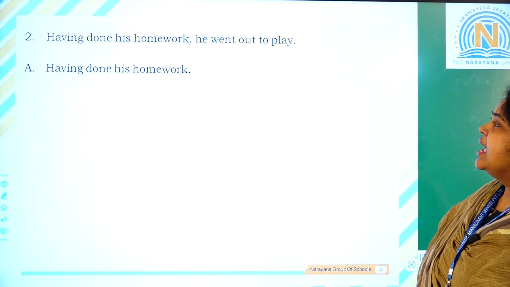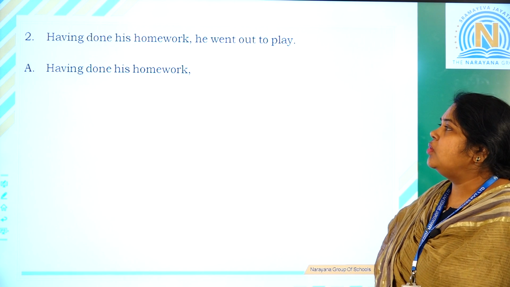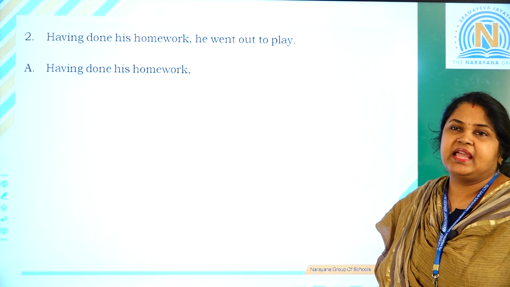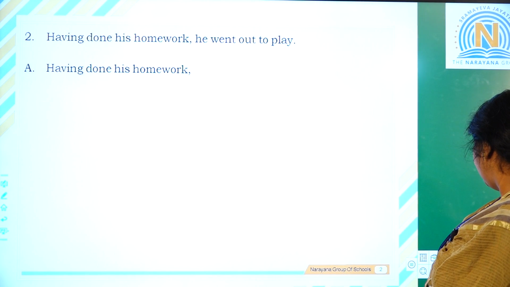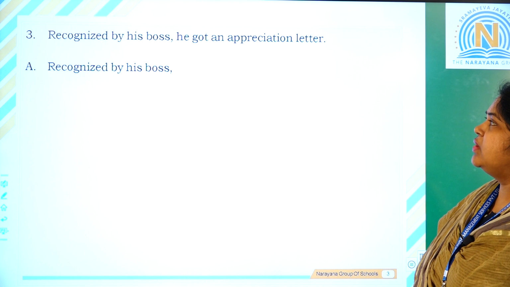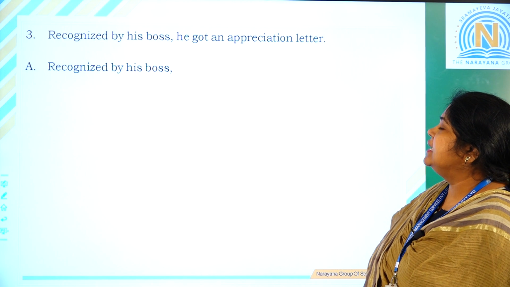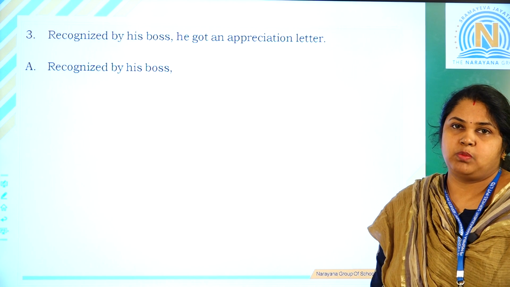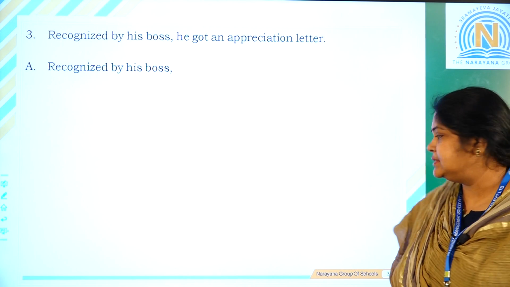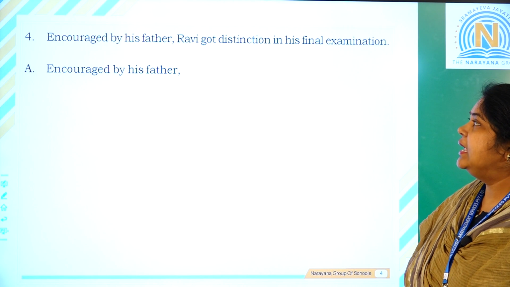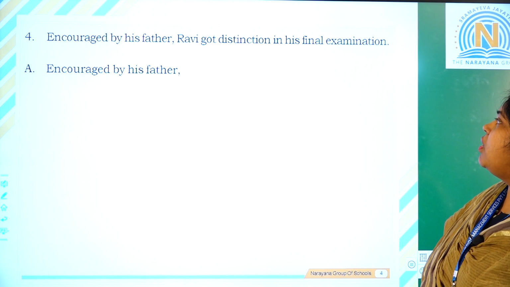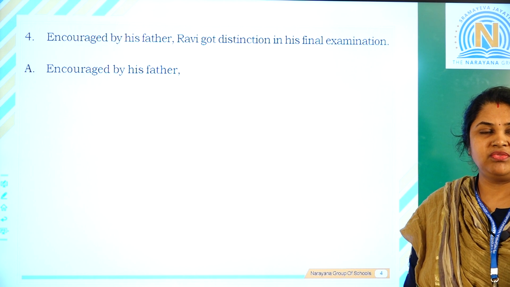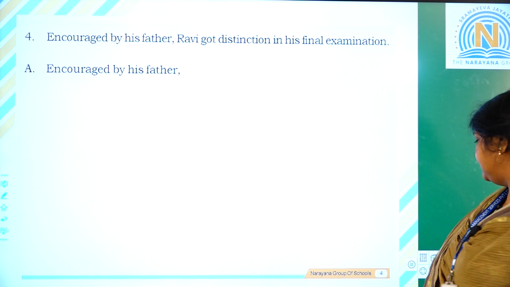The next one is, having done his homework, he went out to play. Having done his homework is a non-finite clause. Next, recognized by his boss, he got an appreciation letter. Recognized by his boss is a non-finite clause. Next, encouraged by his father, Ravi got distinction in his final examination. Encouraged by his father is a non-finite clause.